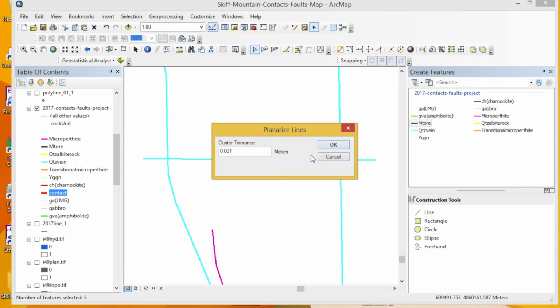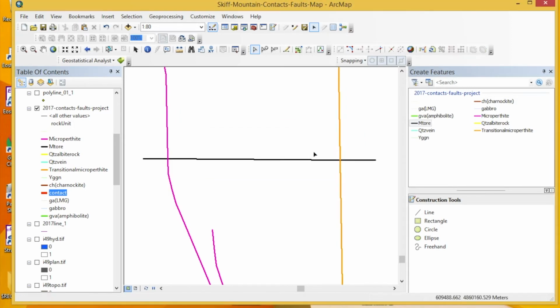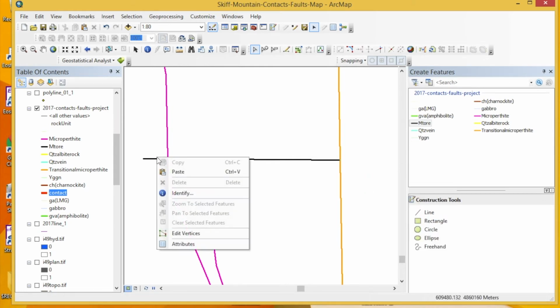I use this default, it's okay. And now what we can see, it has taken these lines and chopped them into different parts so that we can go ahead and delete in order to create contacts.